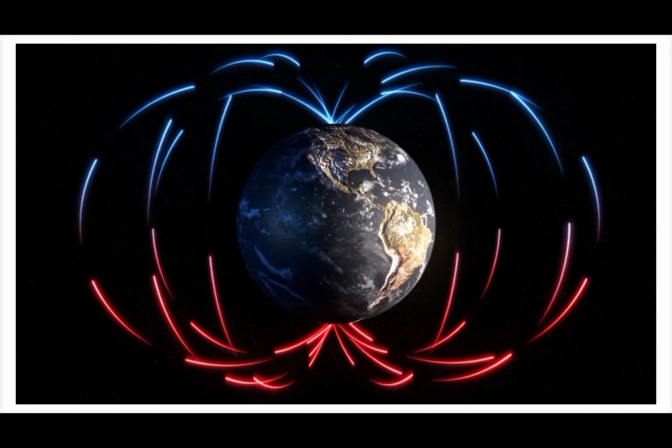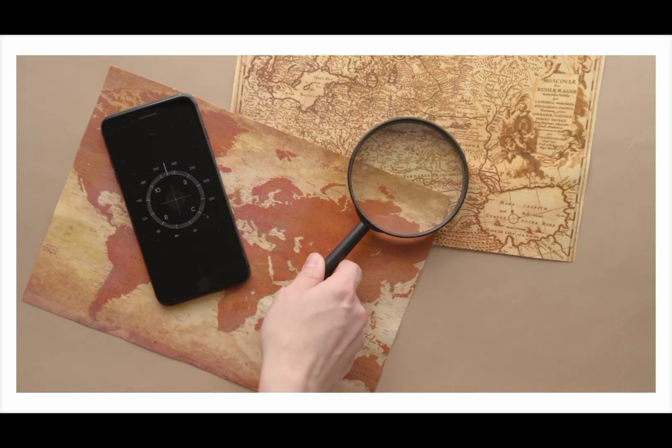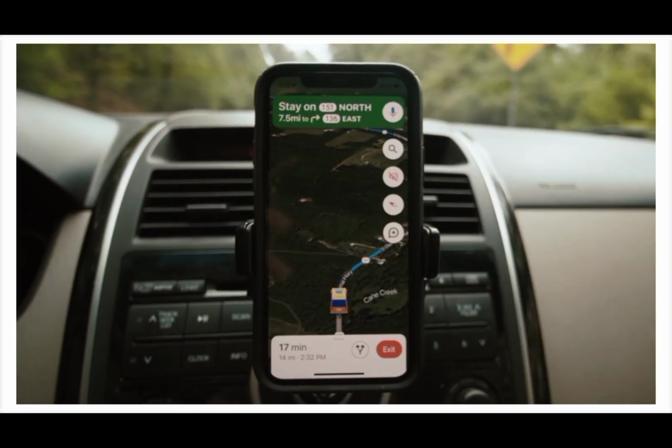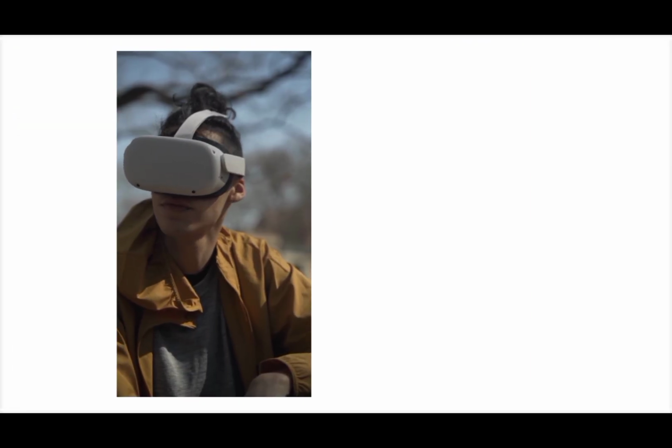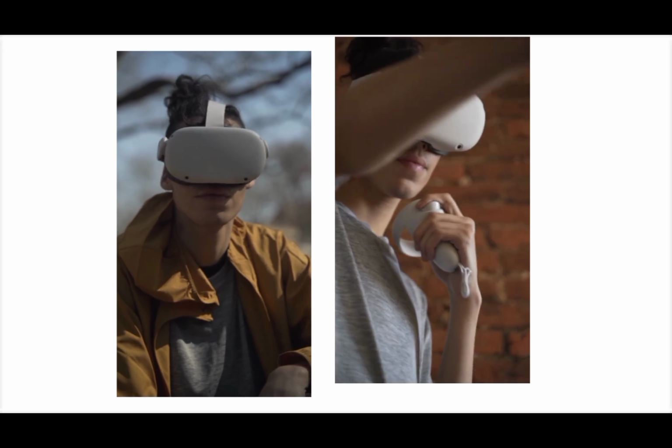Magnetometer. The Earth produces a natural magnetic field, and this sensor reads it. That is what allows a phone to function as a compass and orient a map correctly based on the direction the device is facing. Navigation apps depend on it to point the user in the right direction, and augmented reality applications use it to understand the physical orientation of the camera relative to the world around it.